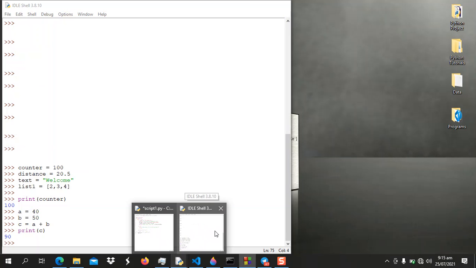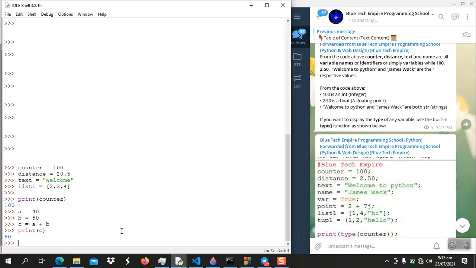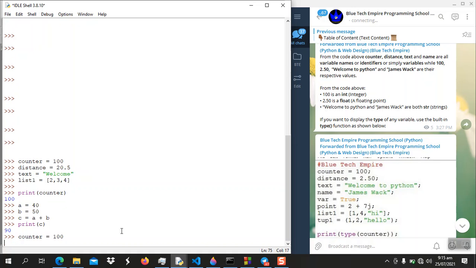So you may be wondering, how does Python communicate with the computer? How does Python know the space of the variable? Because you don't declare spaces, for example, in Python. Now, in Python, each time you say, for example, counter equals 100, what Python does is it first checks the value. When Python checks the value, it realizes this is an integer. So Python is going to create an integer object and save 100 to it. And Python is going to tag that object as an integer, which means Python knows it's an integer you're trying to create at this point.